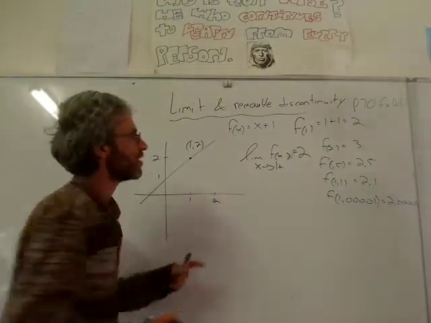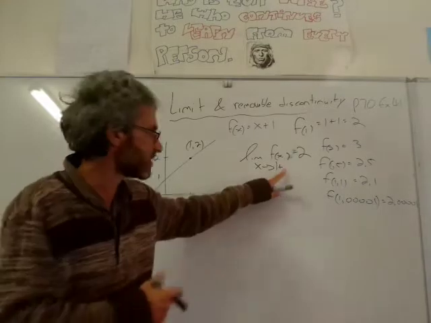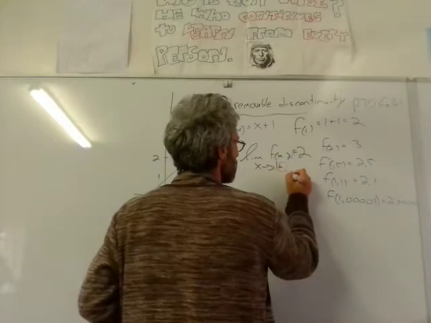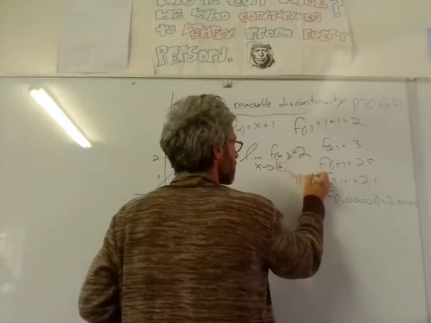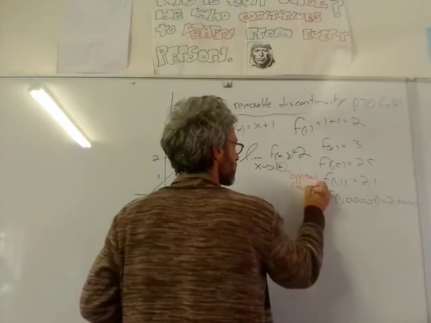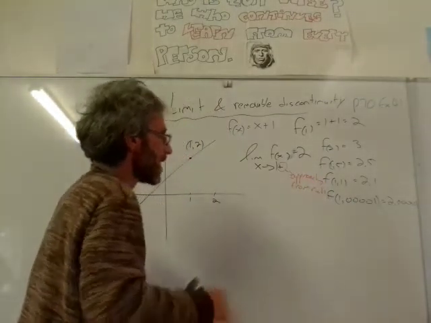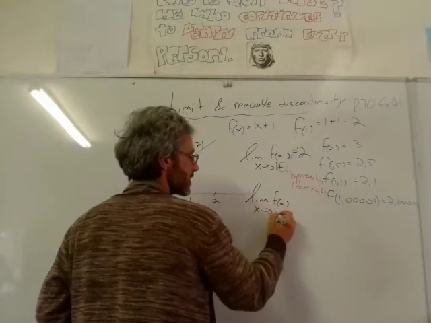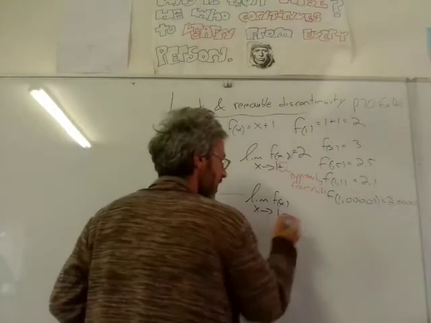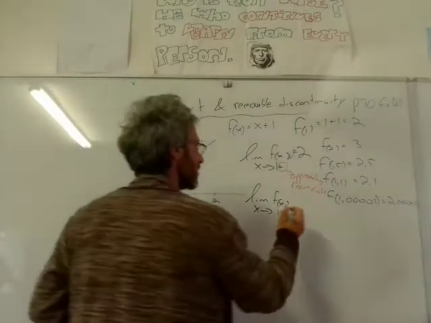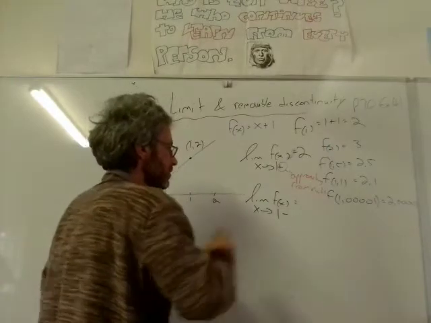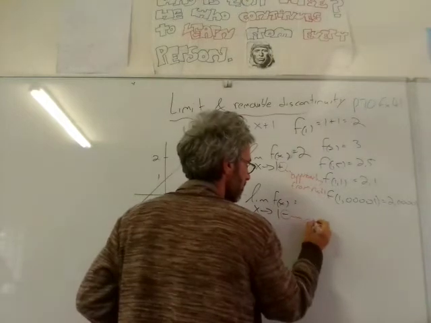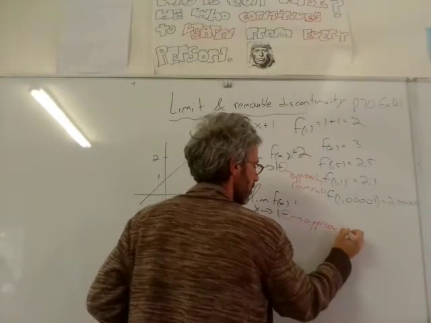Now, this is the limit of the function as I approach 1 from the right. That's a plus sign. I'll write that: we're approaching from the right. Now, might as well do the same thing, but approaching from the left. So we write that x approaches 1. We're still approaching 1, but now with the minus sign, meaning we're approaching from the left.